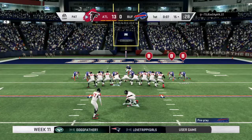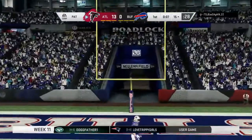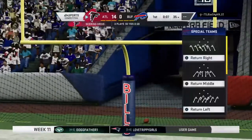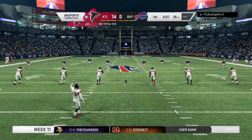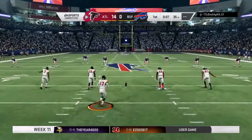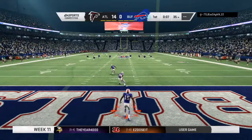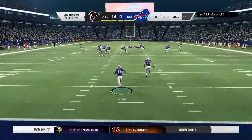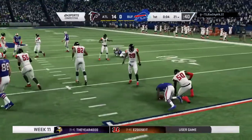Early on, they have all facets of the game working in tandem. Yeah, you get the defensive touchdown early to give you the first score, and then your offense piggybacks on top of that and gets their own. Any coach we've ever talked to, and we've had that conversation with them prior to the game, they always say, if we can score on defense or special teams, that gives us like a 95% chance of winning the game. I don't know if that number's correct, but it certainly does tend to play out that way, doesn't it? It does.